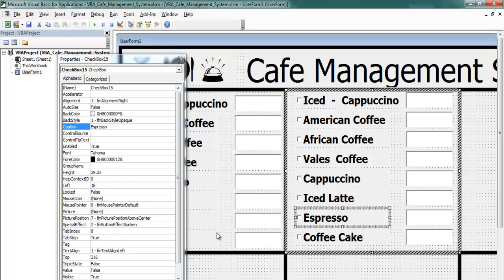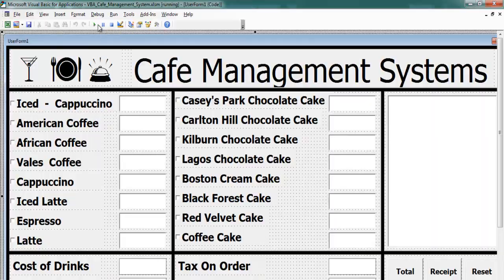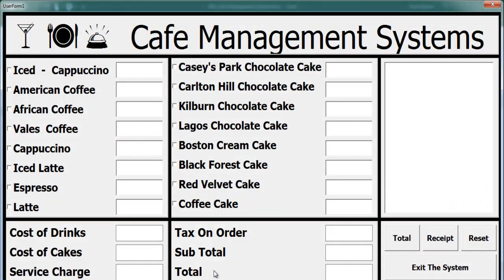And the next one will be red velvet cake. Alright, so I will just speed that up now. Okay guys, this is how the whole system looks now. Let me just run it so that you guys see it. That is how it all looks.